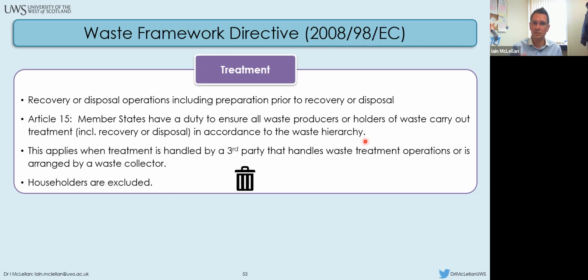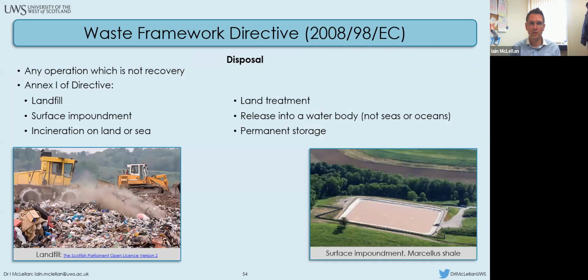The easiest thing to do is look at what is coming onto your site in the first place. Because if you can tell your supplier, well, that delivery of pallets, that material does not have to be wrapped in all that shrink wrap, don't do it, then that's not your problem. That's not your waste. So you're automatically minimizing the amount of waste that you have to deal with. And then disposal, that's just chucking things into landfill.